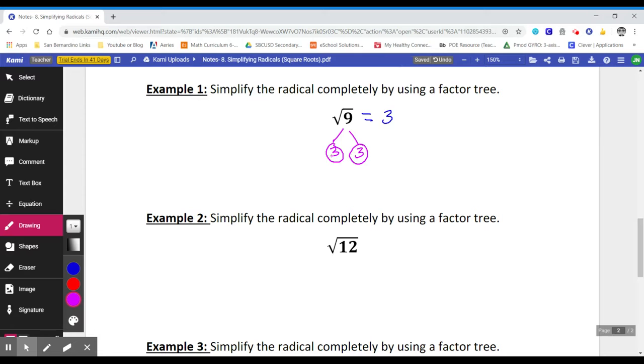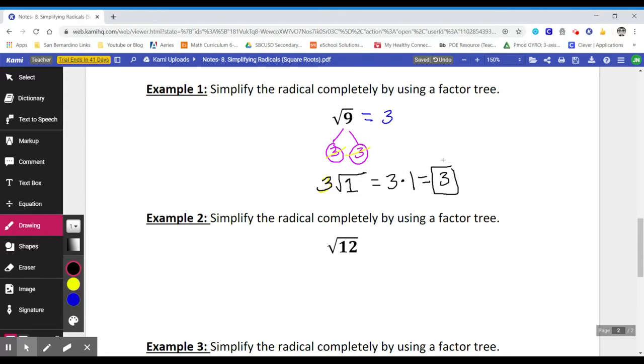So whatever I have as a pair, I'm going to take that number on the outside. So I'm going to go ahead and just cross these out and put it on the outside. So I know I have a 3 on the outside. Whatever's left on the inside, which in this case, there's nothing left on the inside, I'm going to be leaving alone or leaving it on the inside. In this case, when everything is gone, I'm going to put a number 1 inside. And then at the final step, it's basically you multiply everything together. The square root of 1 is 1, so we get 3 times 1, which is equal to 3.